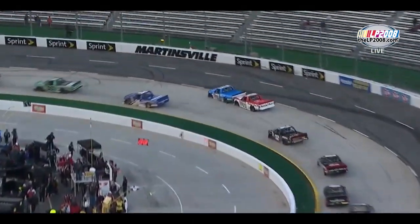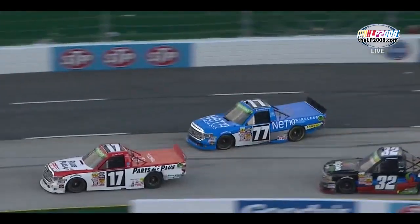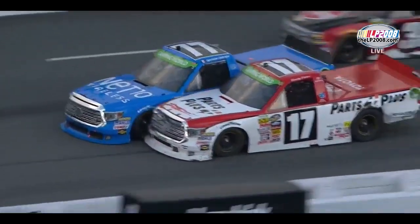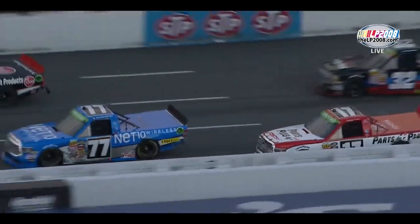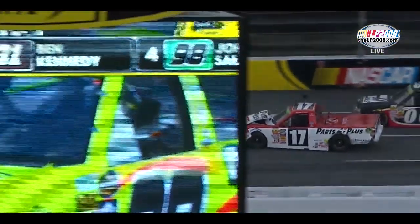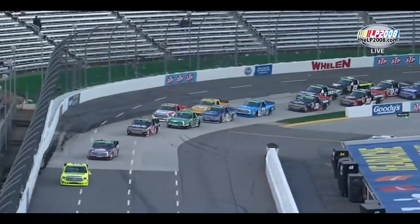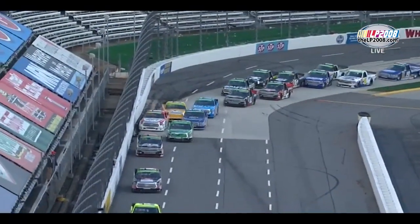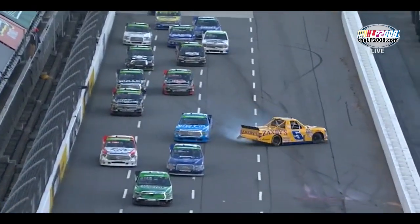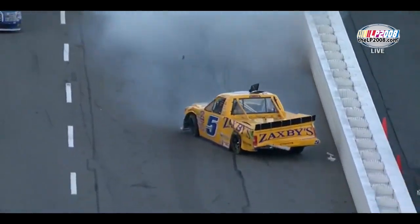Take a look at this. 1777. That was after the checkered flag had come out. Yeah, and I'll tell you that the 77 will also continue. Pushed. And yep. Bam. A lot of work to do now at the shop. Obviously both those trucks coming out of the same stable. Watch Quiroga. Looks like Townley gets sideways and Quiroga just happens to be in the wrong place at the wrong time, and it turns John West around.